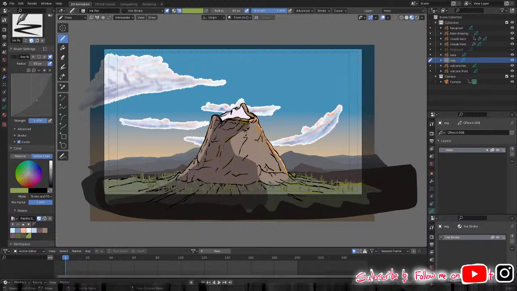Alright. Now we're getting somewhere, right? Maybe I'll put highlights in those. And obviously the darker part, right?